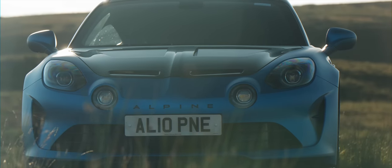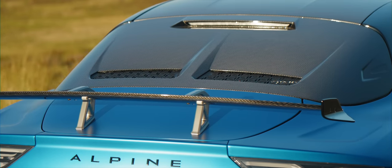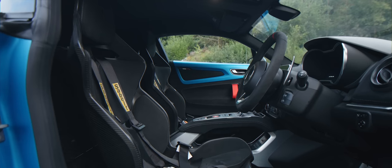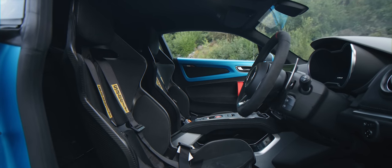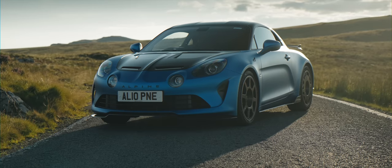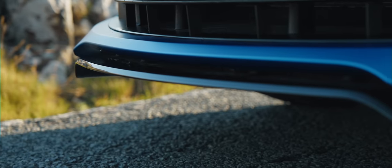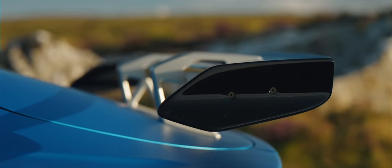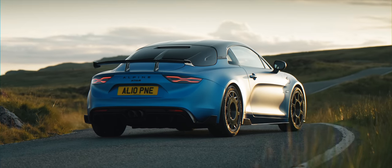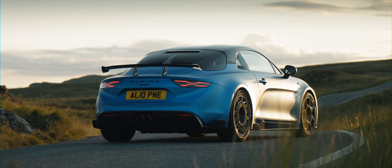The new carbon lid at the front saves 2.9 kilos, while the lack of a rear window saves another kilo. The standard seats were already a trim 13.1 kilos each, but these new ones pare back another 2.5 kilos off that figure. Some things do add weight, such as the new front splitter, side skirts, rear wing and diffuser, which shift the aero balance backwards to help stability, but only actually add 29 kilos of downforce.